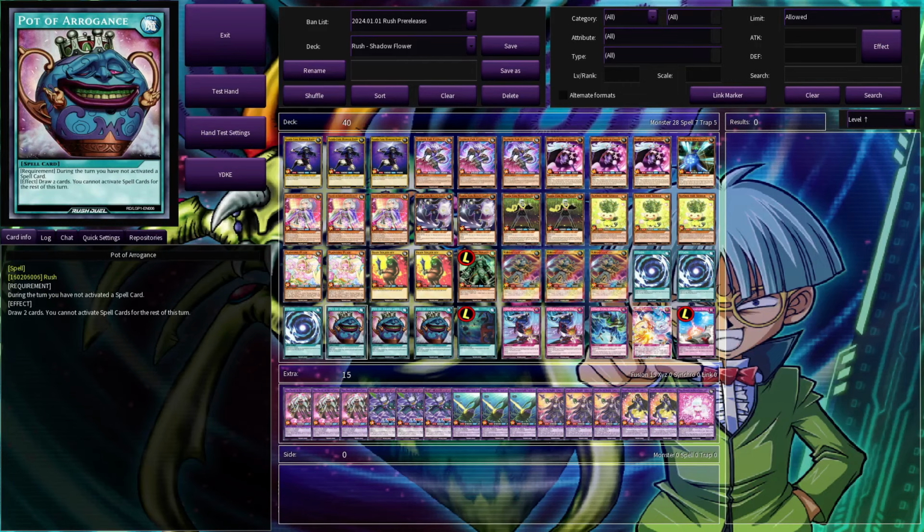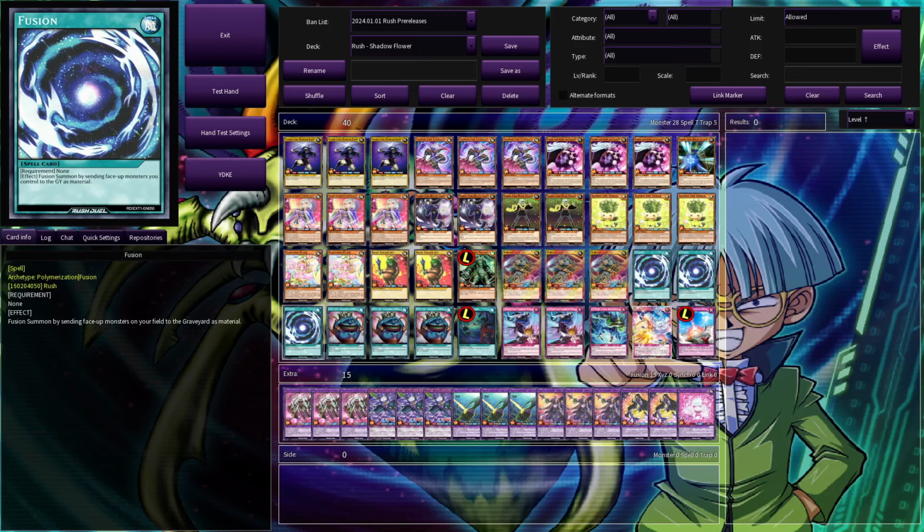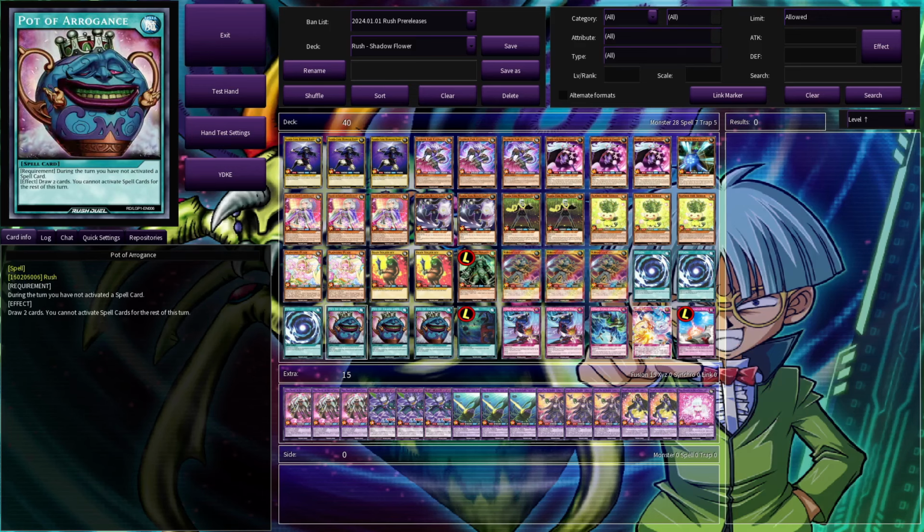Then with that is going to be Pot of Avarice. This is going to be a sort of skillful minded strategy where you have to determine the best turns where you want to stay defensive, build up walls with Arrogance, in case you don't see the fusion that turn, or if you want to fusion summon that turn. So a little bit held back on the spell cards, but Arrogance does make this deck extremely consistent.